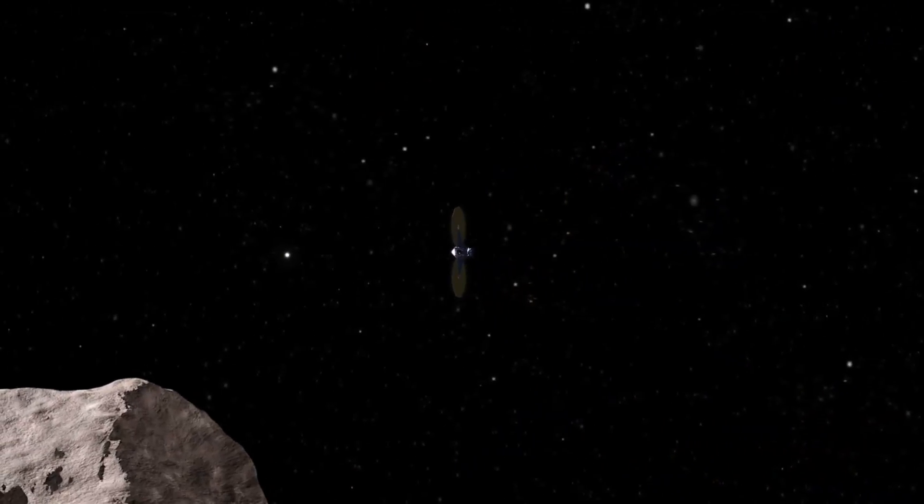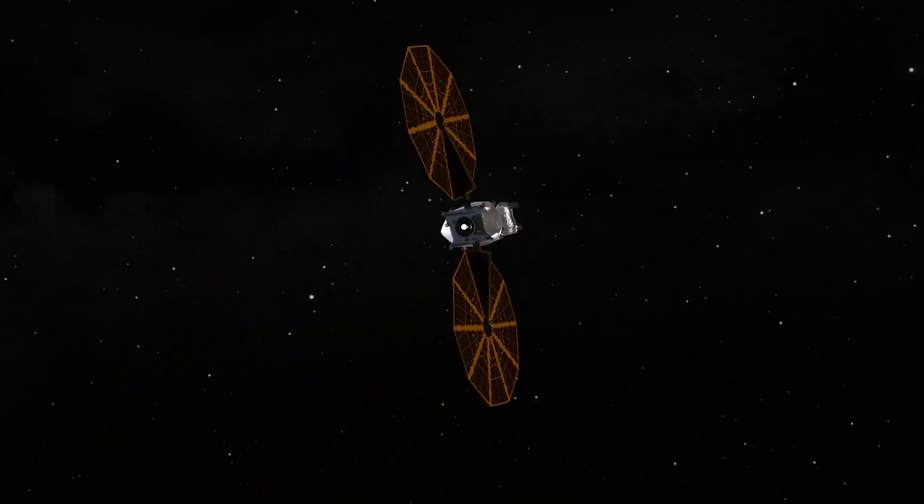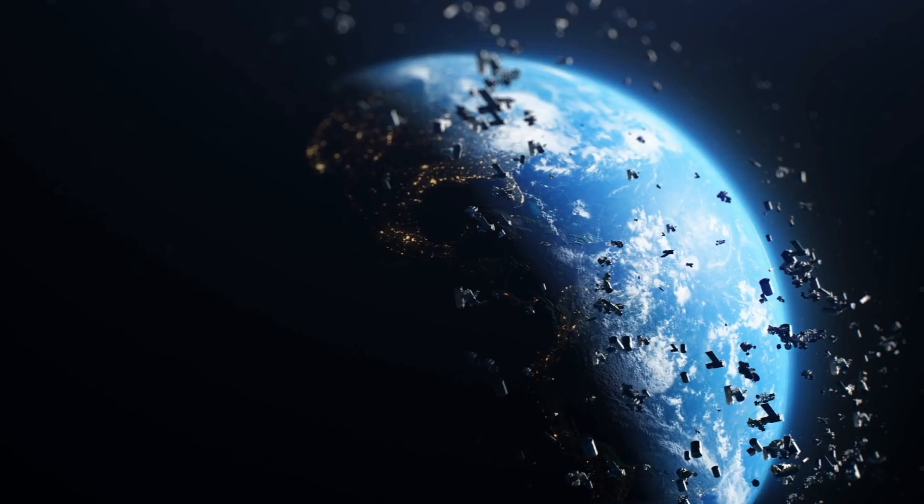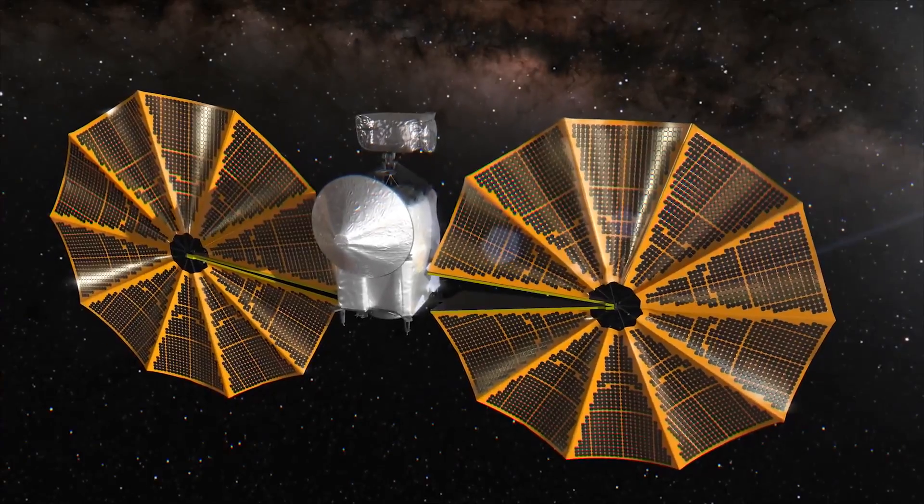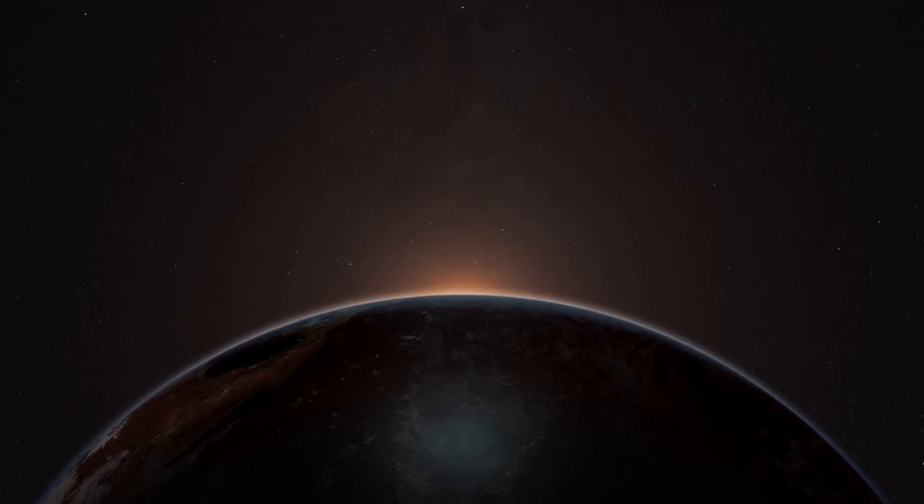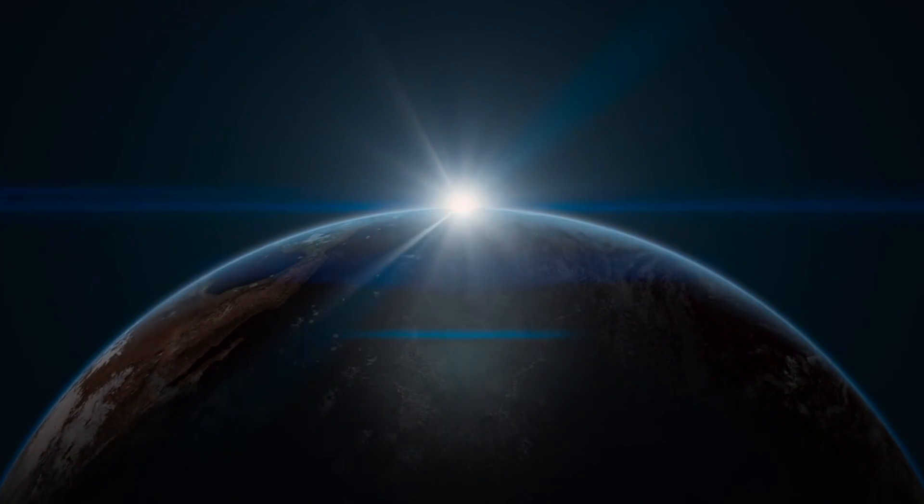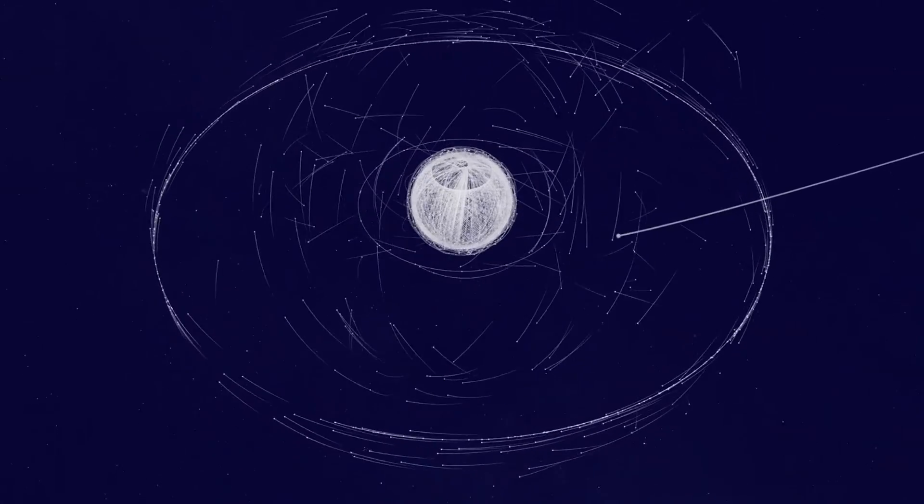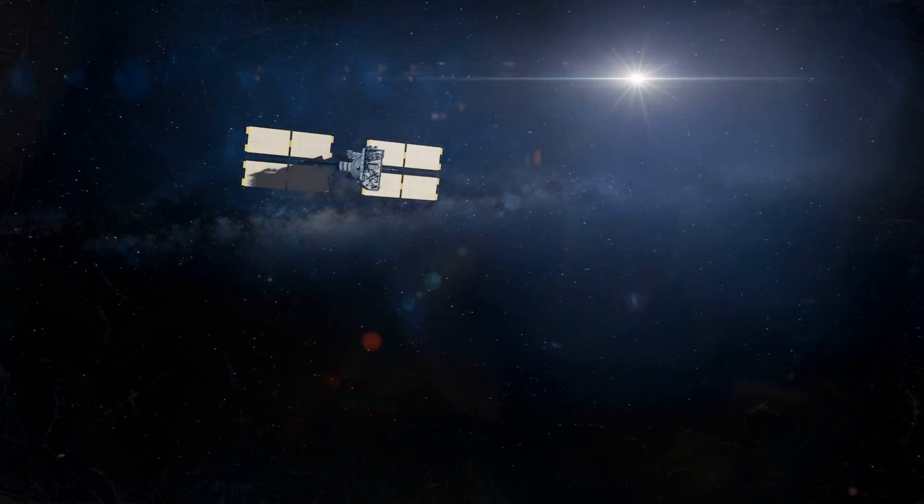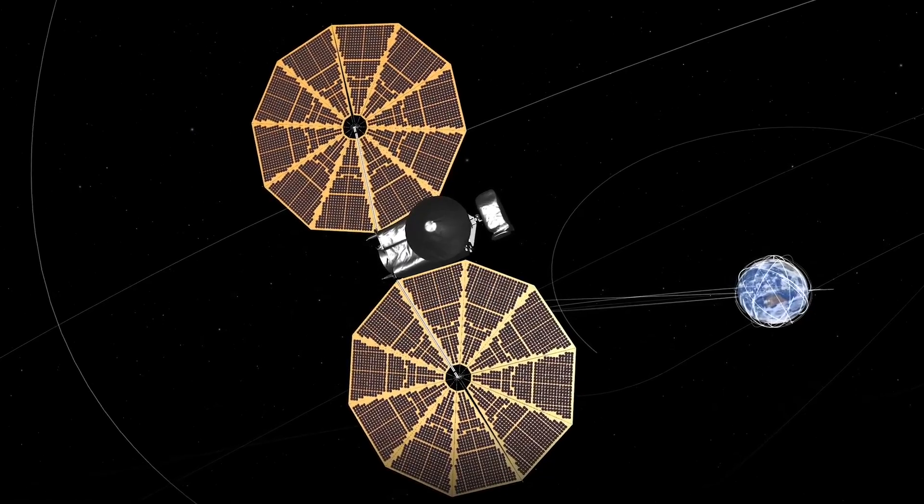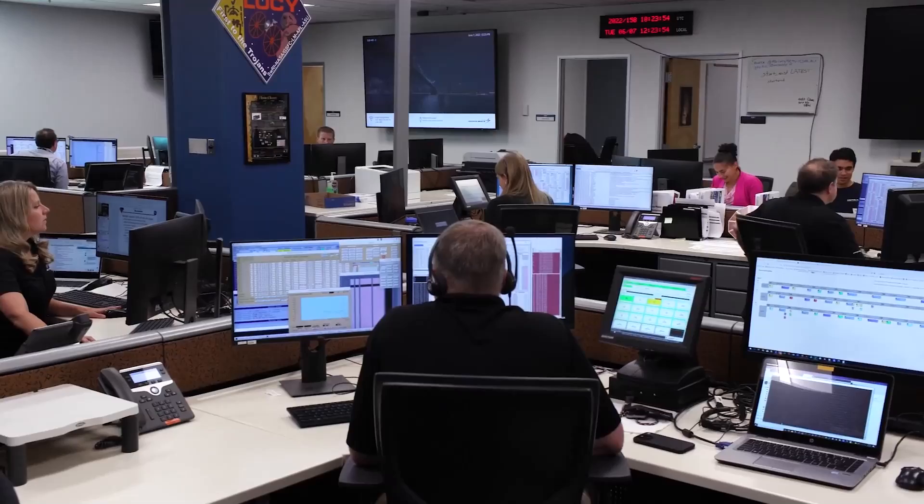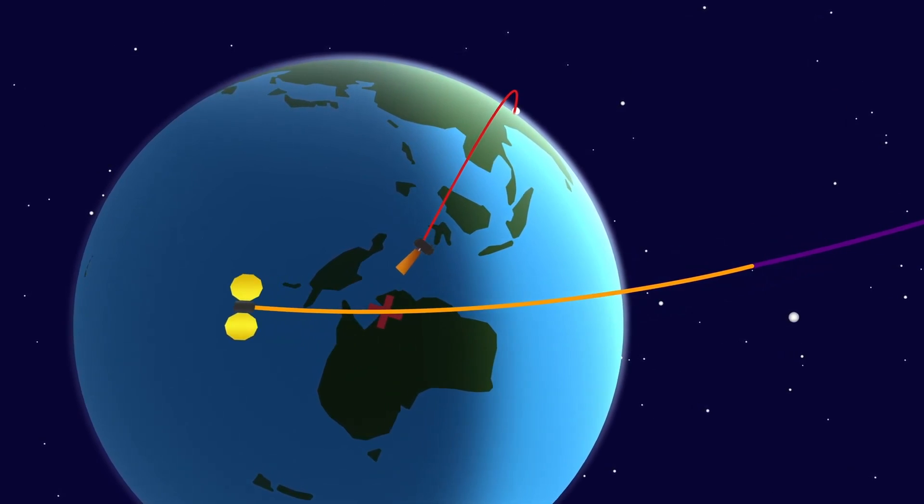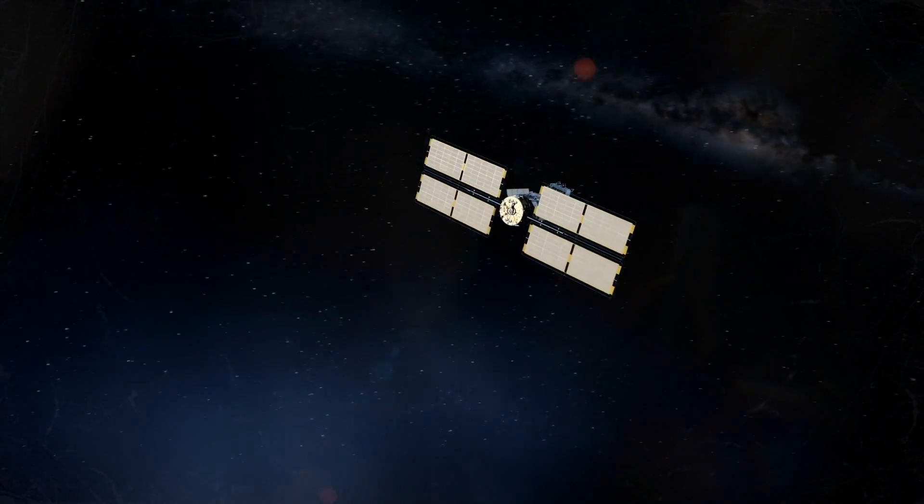But with such a risky move came the added danger of mankind's influence. With 48,000 satellites and orbital debris hovering above us in space, Lucy needed to navigate this hazardous cloud safely. Sure, space is vast and the probability of a collision seems low. However, it's not impossible, and with so many objects in play, it's tough to keep track of everything. A single missed satellite in the wrong place at the wrong time could spell disaster for Lucy, resulting in a catastrophic crash. As Lucy returned to Earth, NASA had to keep a watchful eye on the skies to ensure the spacecraft's safety. They had to scan the skies to look for potential threats and needed to change Lucy's course if there was even a slim chance of collision.